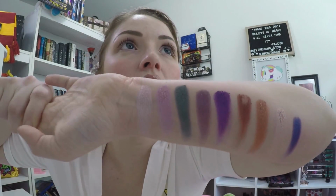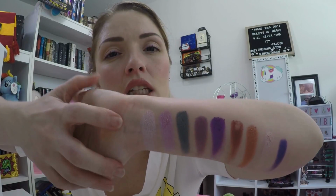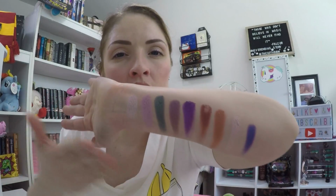but to me it does shift to green. Now if you look really close, can you see how these shades are sticking to every crack in my skin? Now this might be an issue for some, especially people like me who have more hooded eyes, and you have the issue of not creasing. Well, creasing, yes, because you will get it in the crease, but also I find that a lot of the times, with some shades, it'll get stuck in the wrinkles of my eyelid. So that is something to keep into consideration. I personally haven't had it with these, but I've only used this palette a couple of times.